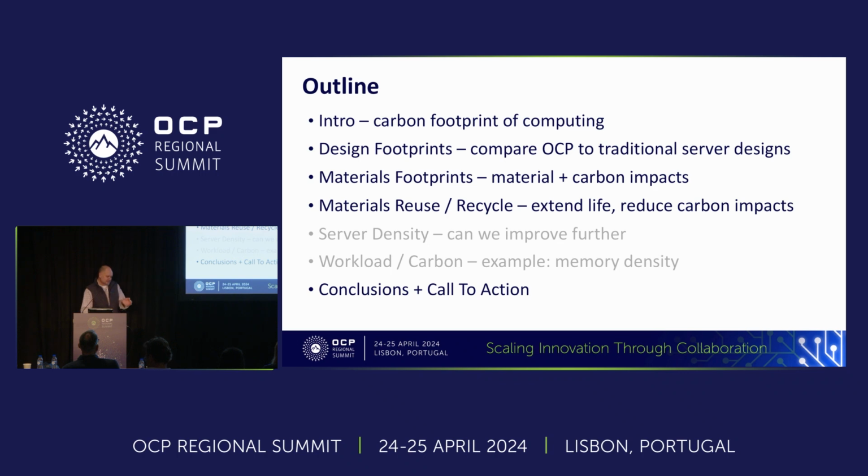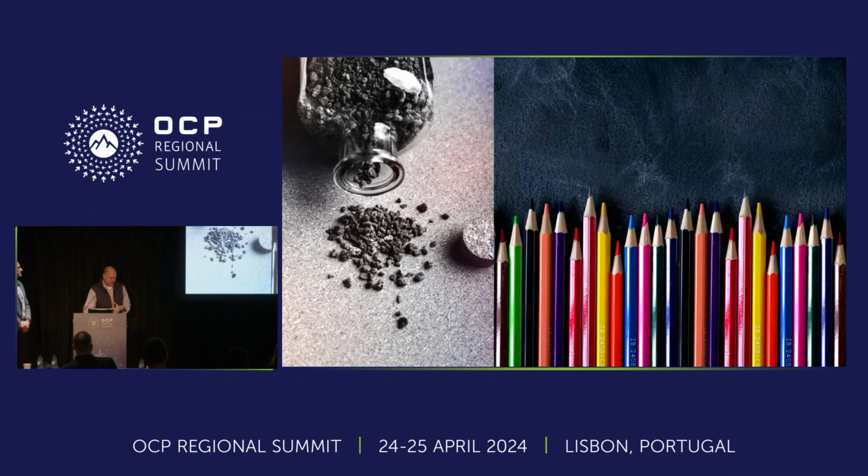And so basically, we're going to talk about some of the design choices that were made as part of OCP and how they help the entire life cycle of the systems, right? And then we're going to talk about some of the footprints of those systems, and then actually what happens with the materials and the details, right? So embodied carbon, right, is a key point.